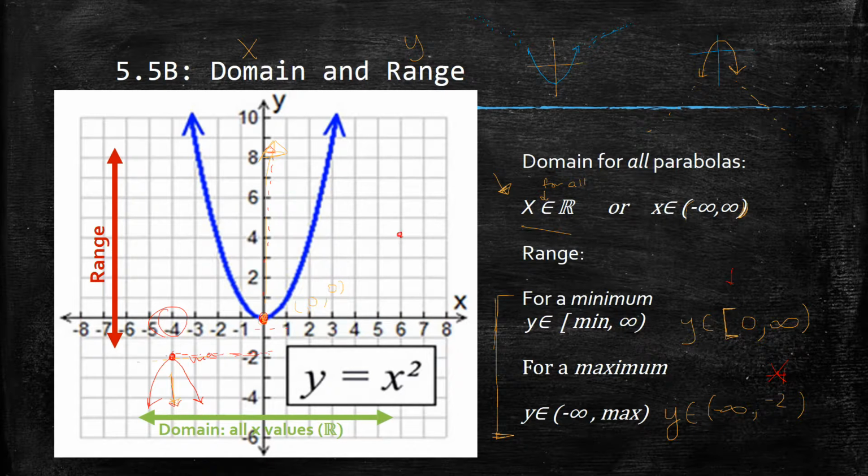The same thing here. Okay, if your graph is here and it opens up, you know, it's still a minimum, but the value that you're going to use, it's not 6. Okay, it's going to be whatever it is at the y-axis, which is going to be 4. So the range there would be, you know, 4 to infinity. Okay, and I'll do a few more examples.